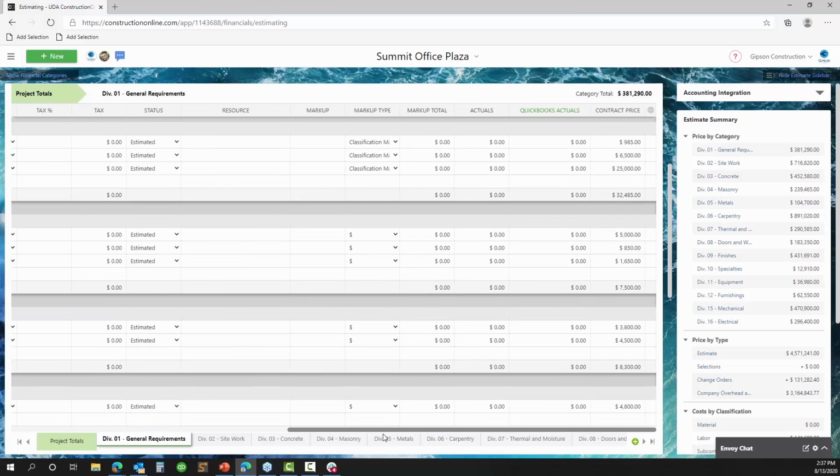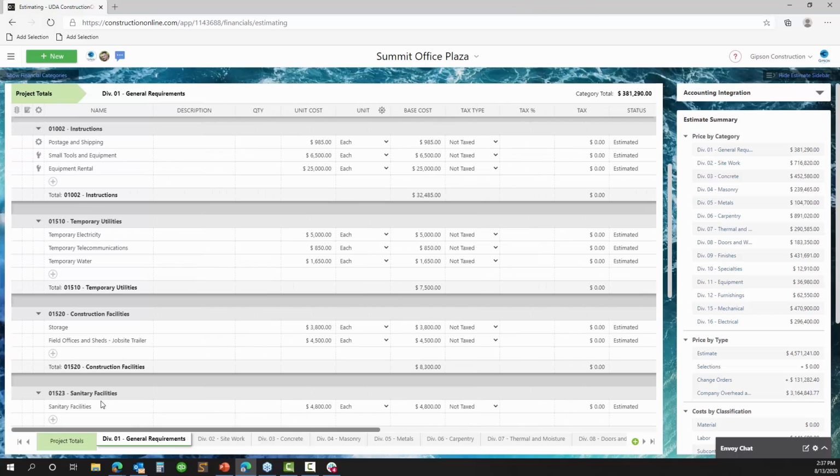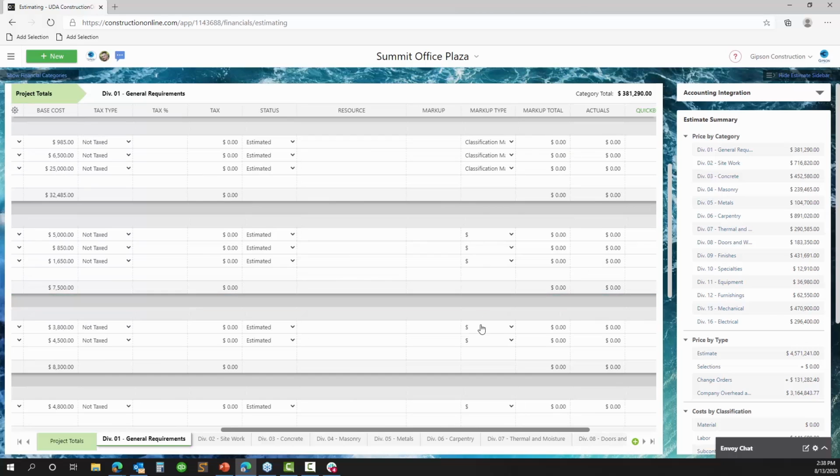Now, the other thing you can do here just to fine-tune that markup is if there are certain items or sections that you need to mark up really as a one-off. Maybe we know that for a certain category or subcategory on the estimate, we just need to apply some sort of additional markup. We want it to be just for this one item or just for this one section. You can come in and do that individually on a line-by-line basis, either as a percentage, a flat dollar amount, or a flat dollar amount per unit if you're doing quantity and unit costing.